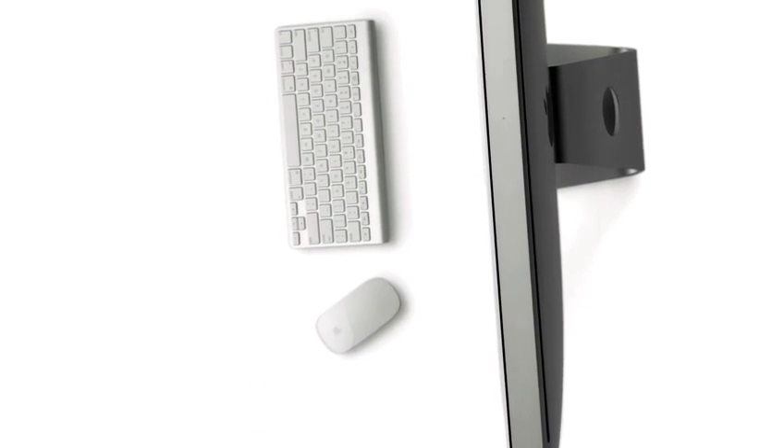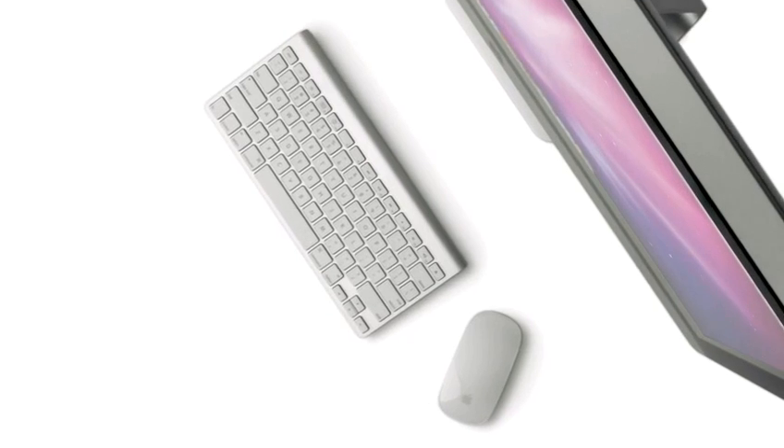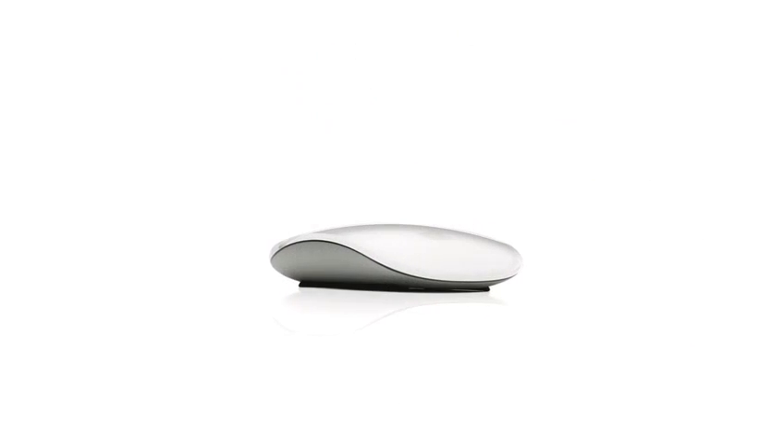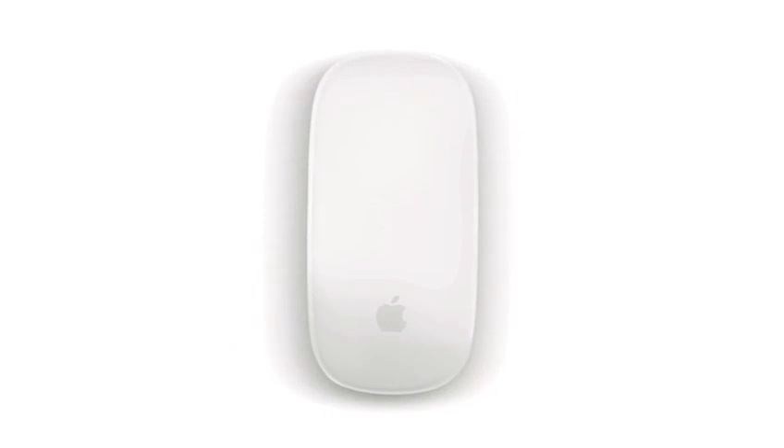Part of the promise of the all-in-one design is simplicity, and of course it makes sense to offer a wireless keyboard and mouse — and now we're including it as a standard feature of the new iMac. When you first see the mouse, it could not be any simpler. But I love the way that it scales from being apparently simple to actually being remarkably sophisticated. We've finally figured out how to take the multi-touch technology and implement it on a mouse. It's still a point-and-click mouse, but now the entire top surface is basically a multi-touch sensor. This is the smartest mouse we've ever made.